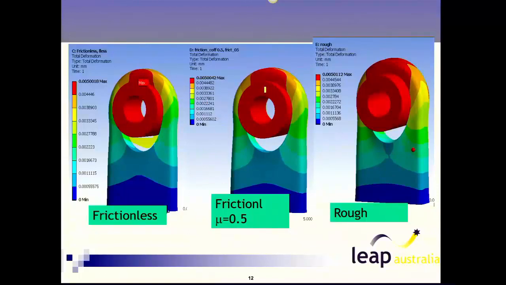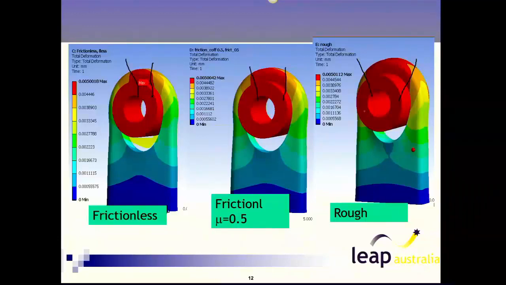At the top where there's a lot of contact pressure, there's some sticking going on because we're not overcoming the frictional resistance right at the top. But towards the sides, where the normal pressure, normal to that roller there, is low, there's some sliding taking place. That's as opposed to the frictionless case. With a rough contact, you can see the red band is wider. So let me change to a pen. If we draw a V where there's sticking going on, that V becomes narrower. With the frictionless case, it'll be even narrower again.